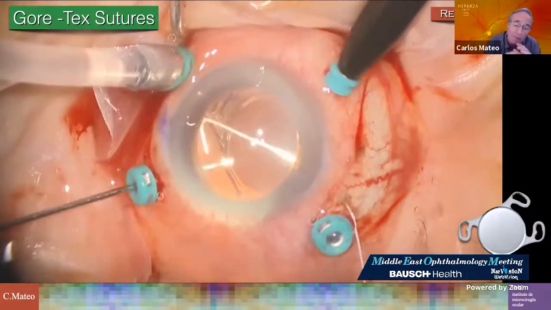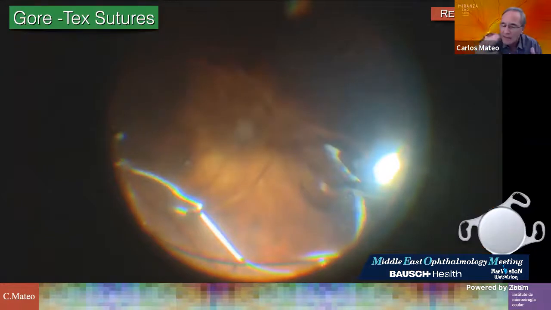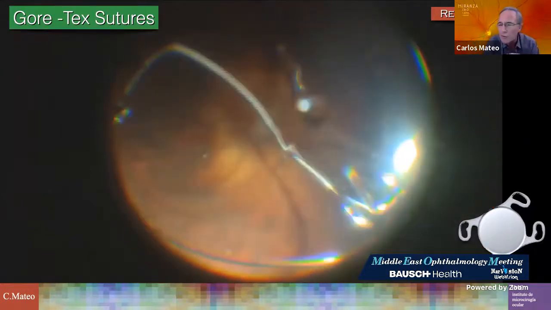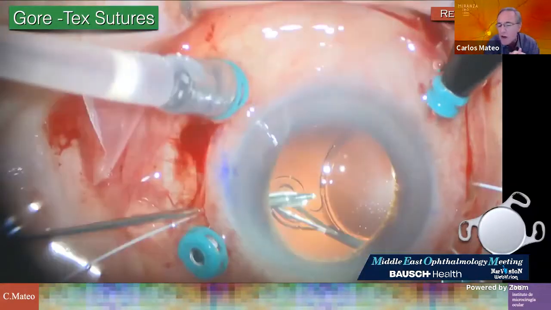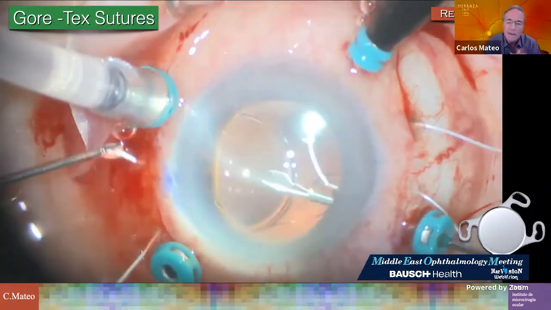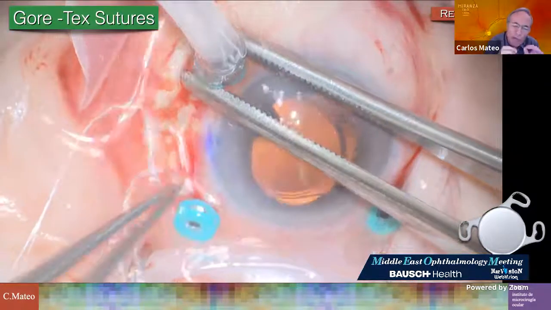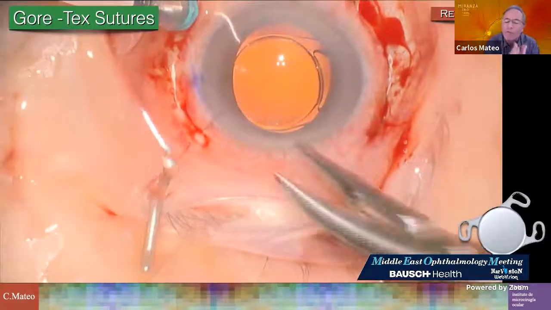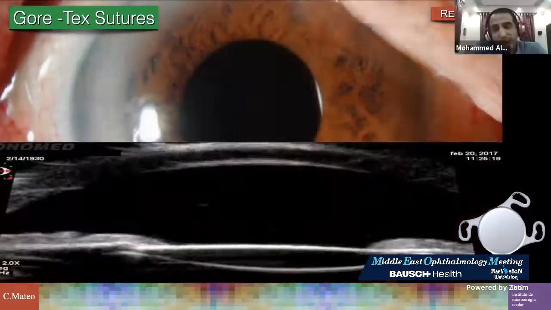The important point here is you have to go up and down, and then down and up to avoid tilting at the end. And then you remove the suture from the other sclerotomy, and you do the same in the other side. As you will see now, using handshake technique, you go up and then down and up. And then the tricky part of this technique is the knot. It is at the end to leave the traction to have the lens centered. This is very important. It's critical to have a good vision for the patient. And it's a tricky point to put the knot in.